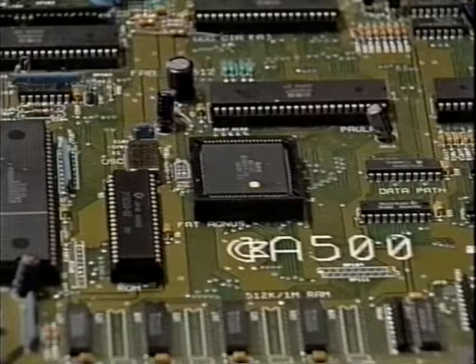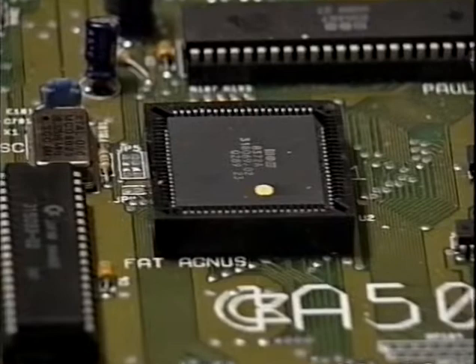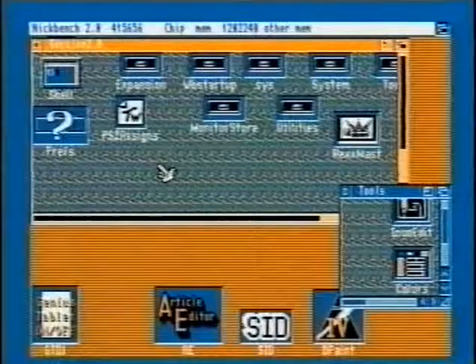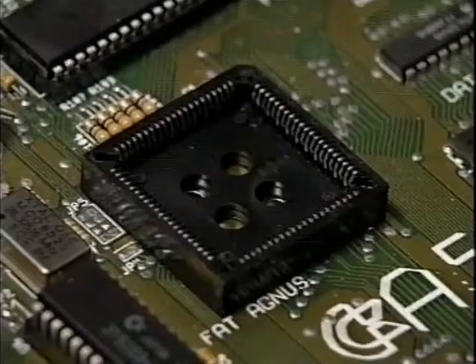Agnes is a custom chip fitted to the A500 and it controls various aspects of the computer, including the chip memory where graphics and sound effects are stored. Older Amiga 500s came with an Agnes which could only address half a megabyte of chip RAM, but newer versions of the chip are available which can address a full megabyte of memory, assuming there is a compatible half-meg memory board fitted as a trapdoor. The advantages of the larger Agnes include the ability to load more sound samples and run complicated programs such as desktop publishing software more efficiently. You can check which version of Agnes you have by either looking to see how much chip RAM you have available at the workbench, or checking the number on top of the chip itself. The hardest part of fitting a new Agnes is actually removing the old one. Don't be tempted into using a screwdriver to wedge the chip out — you'll only crack the socket. You must use the proper extraction tool. Check the orientation: there should be a mark on the chip and a notch or arrow on the socket, and install the new Agnes.